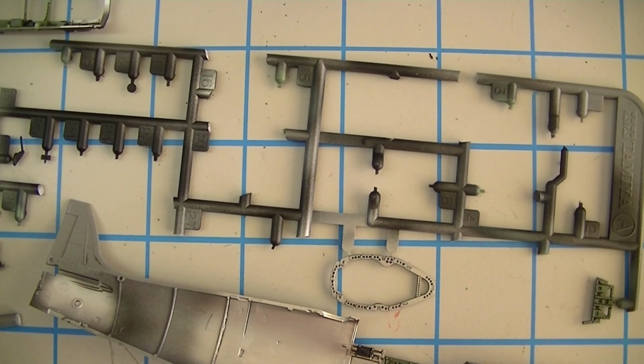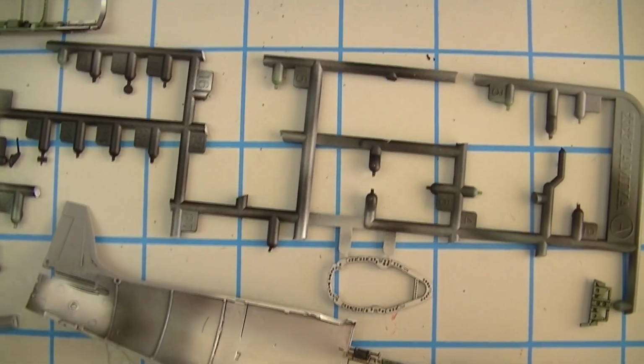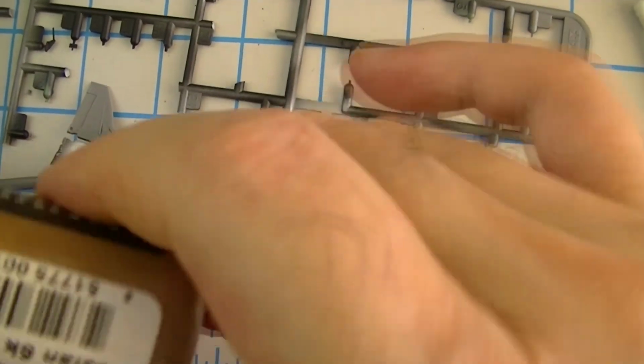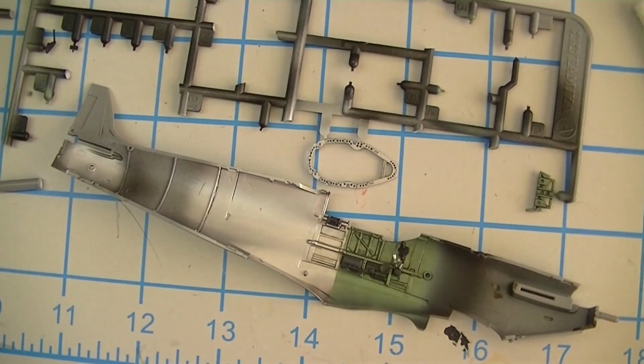Now, before I forget, I mentioned that I fixed the foot straps on the rudder pedals, but I forgot to say what I used, and that was just a quick hit with a little bit of this Mission, whatever it is, Russian 6K brown stuff. Looked pretty good to me.